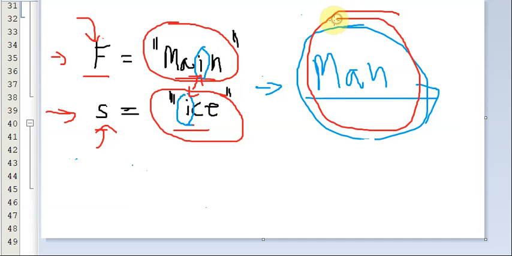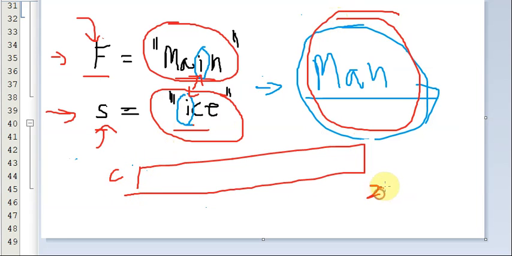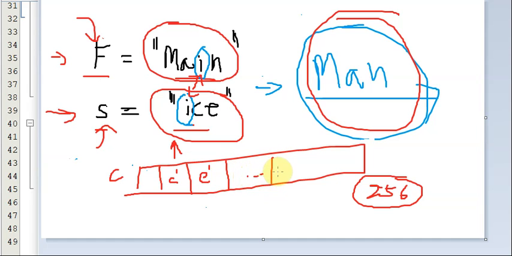So how to code this? It is simple. The concept behind coding this is very simple. I take an extra count array, which will be of length 256 characters, because we have to store the count of the second string characters. We are accounting for only 256 ASCII characters. Somewhere in here I have the C character, so I will be having its count as 1. Somewhere here I will be having the E character with count 1, and somewhere here I, so the count will be 1.